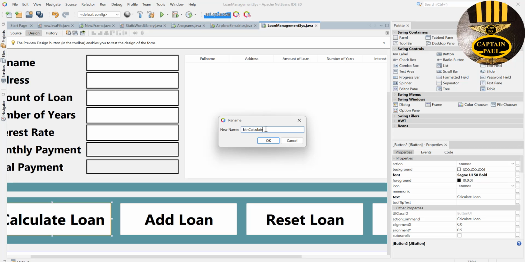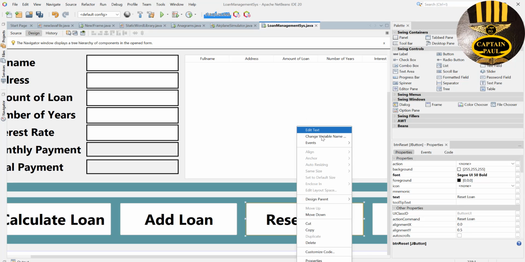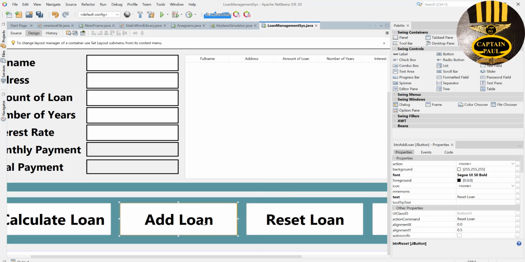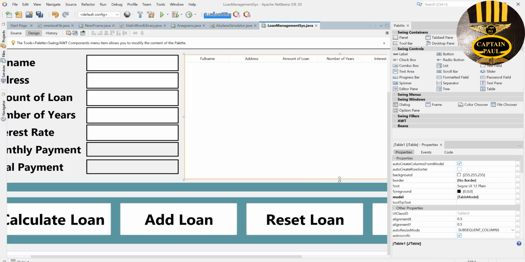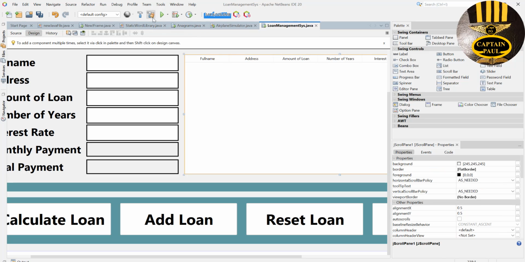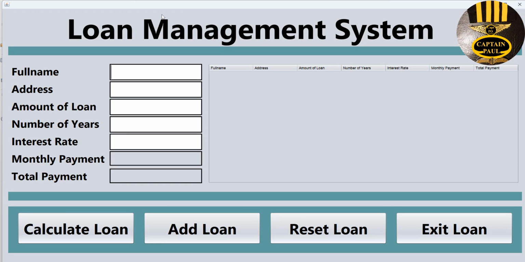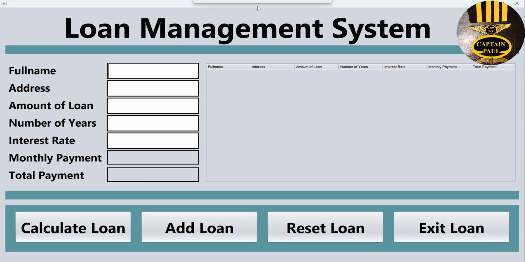Yeah, that would do. Then this one, let's see the variable names: BTN add loan. This one should be fine. BTN reset. Okay, that is fine. So let's run it and see how that's going to look for now. Compile and run. Yeah, that's how it's looking now, guys. Brilliant.